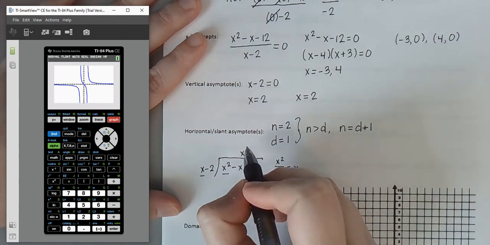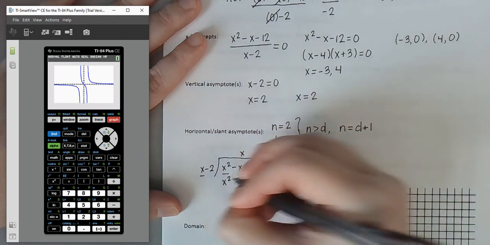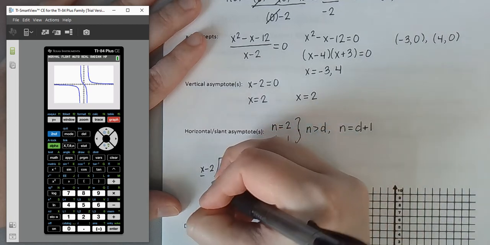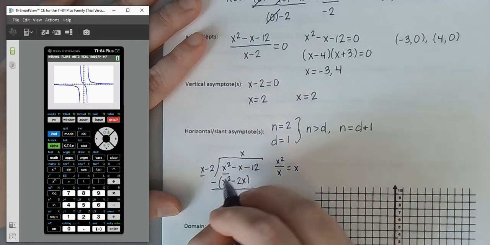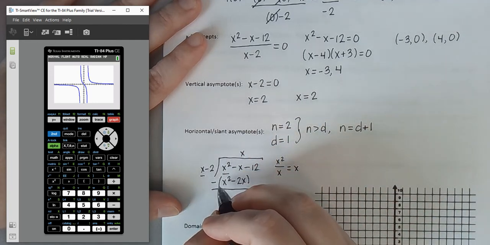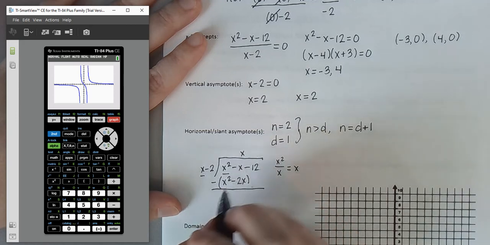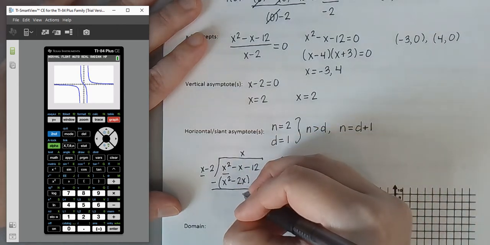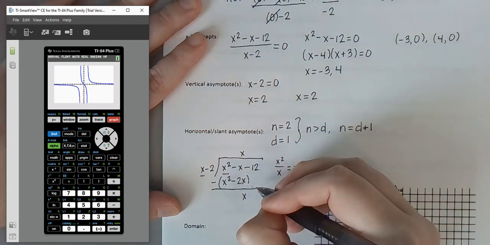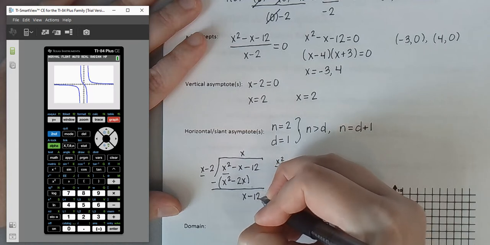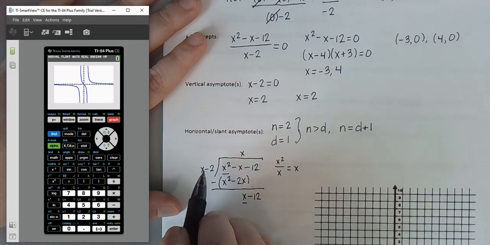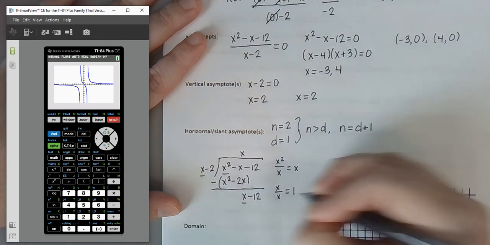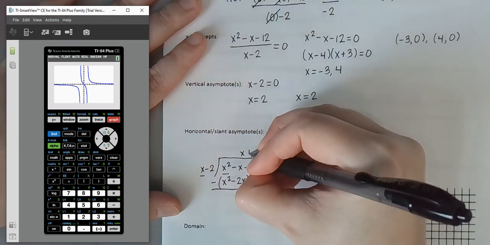Multiply and bring it down, so x times x is x squared, x times negative 2 is negative 2x, and then we're subtracting all of that. Our first terms reduce to 0, which is what's supposed to happen, and the negative x, watch your signs, negative x plus 2x is going to give me a positive x. And then I'm going to bring down whatever's left, in this case a negative 12. So now I'm dividing x into x. So x divided by x is equal to 1. It's the next part of my quotient, positive 1.